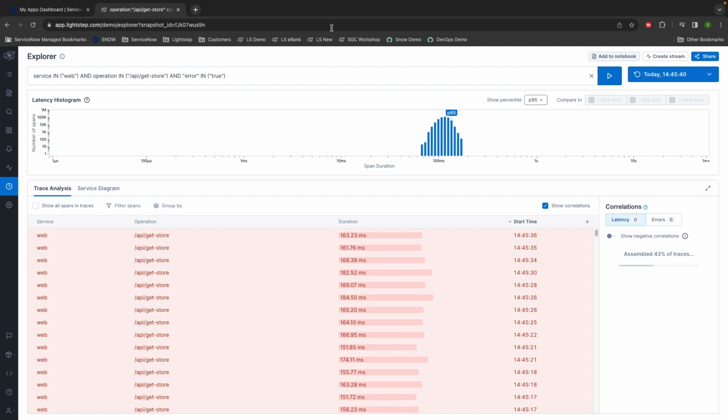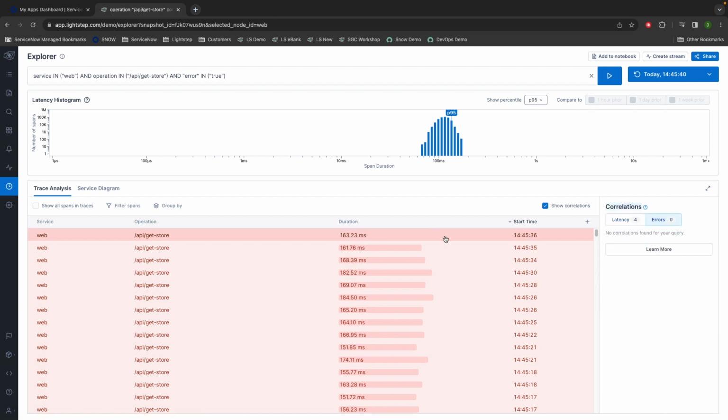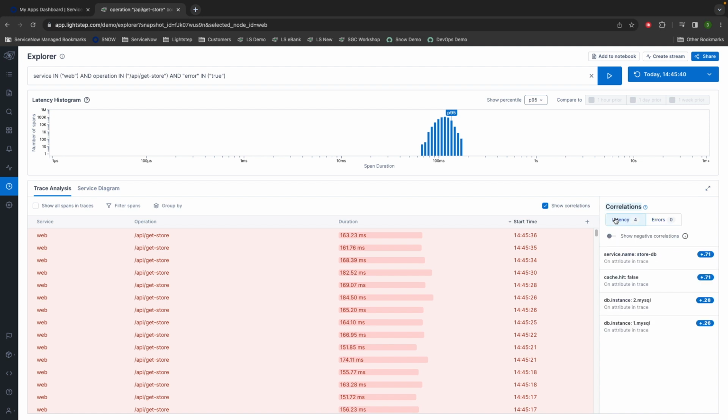If I create a notebook here, it will put this query, this particular time, and I can zoom on the traces in this notebook. Don't forget also that you can use the correlation in order to match any common attributes or values between your traces in errors or your traces generating latency. Sometimes it is useful in order to better understand, or more quickly understand, what is happening in all your traces. That's all for this specific root cause analysis use case.